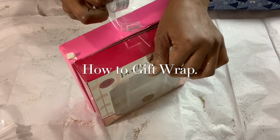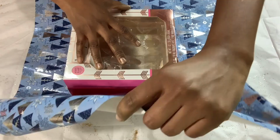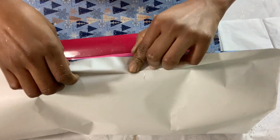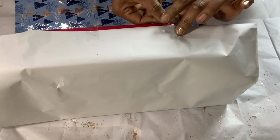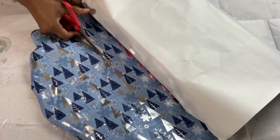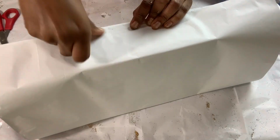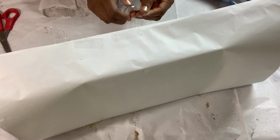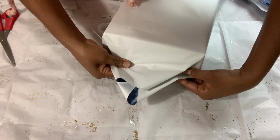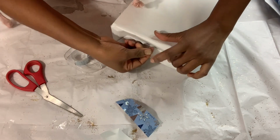Now it's time for us to start gift wrapping, and I'm using these two empty packaging here to create an empty gift. So we're kind of pretending that it's a gift. And this is a great idea also if you want to do gift filling underneath your Christmas tree. You can use empty boxes, gift wrap them, decorate them, what have you, and put them under your Christmas tree to fill it up a little bit more. We are on DIY number 12, and I also wanted to mention that this idea would also be great for businesses, especially if you do not want to place real gifts underneath your Christmas tree.